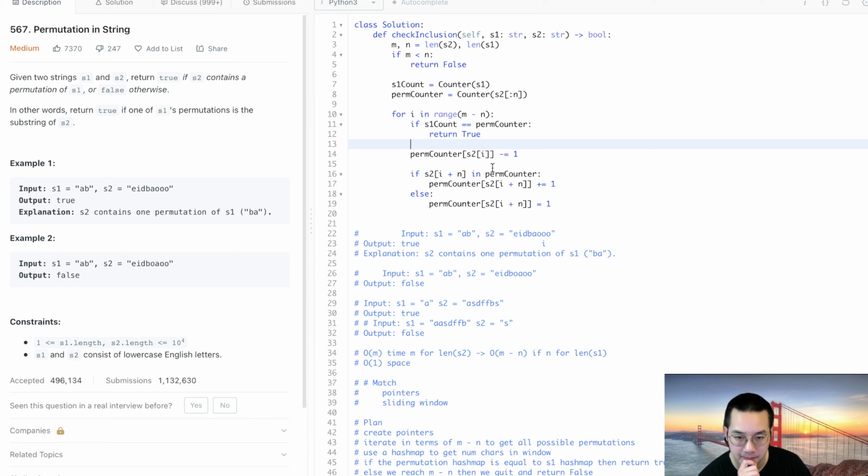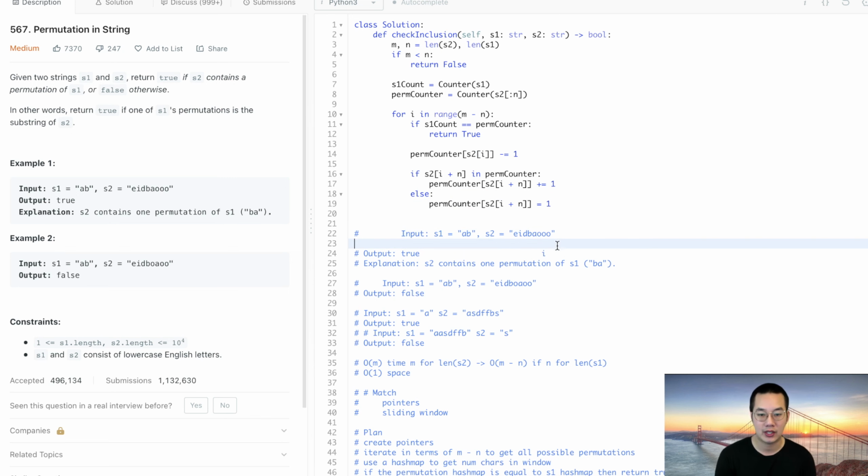No, we're not. Because this goes up until N, this becomes N, right? And so we subtract the first item and we add the second item, the next item. Makes sense. Okay, with that, let's try this code out and make sure that we are getting what we want to get.